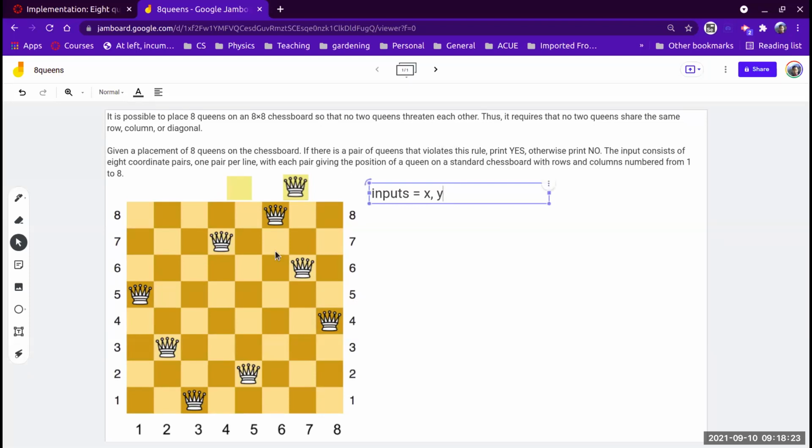Okay, so this is the chessboard. Now, notice the columns are actually the x coordinate, and the rows are the y coordinate.